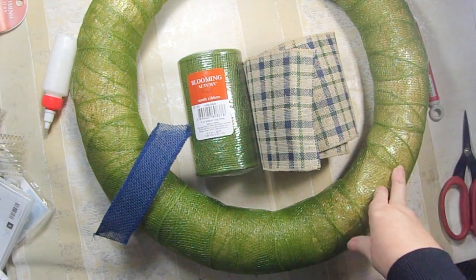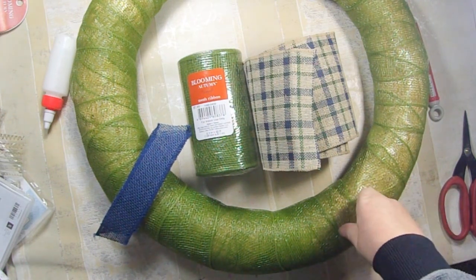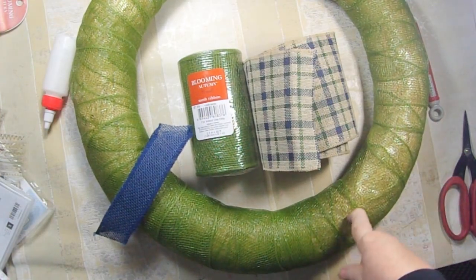I bought the 18-inch size because it was on sale. Couldn't pass it up. It was $2.49 minus 25%, so it was a very good deal. And it's a straw wreath that has the plastic on it.